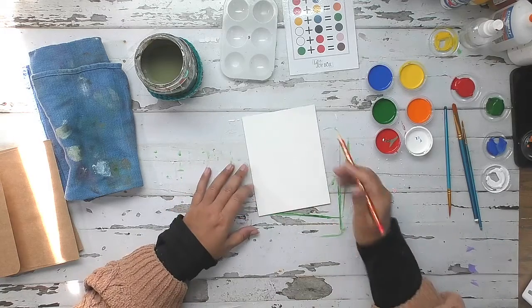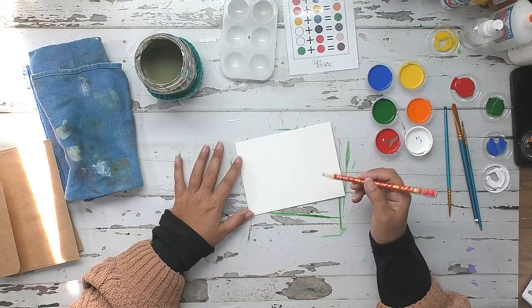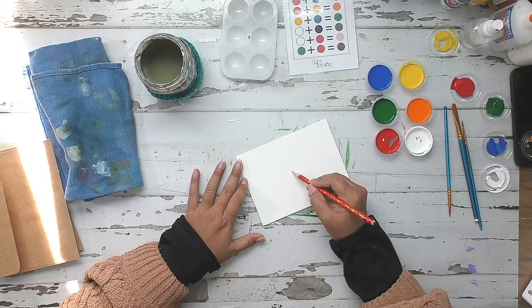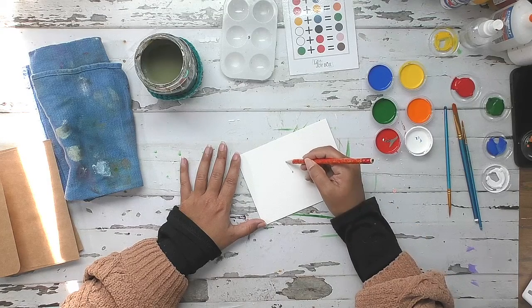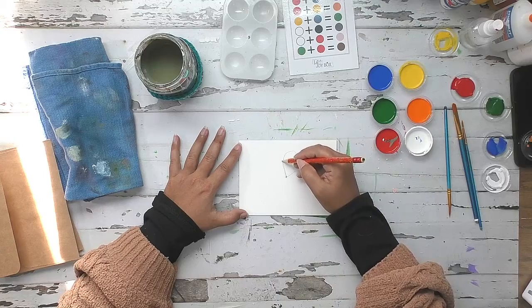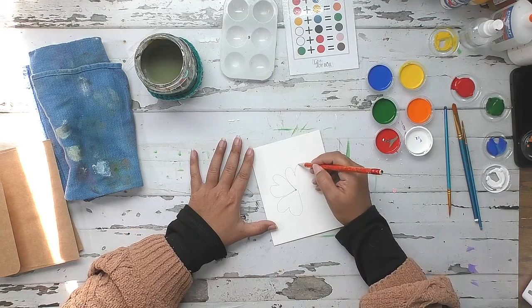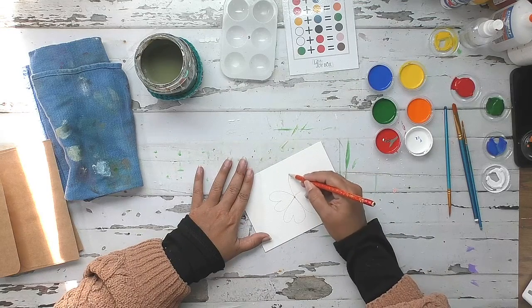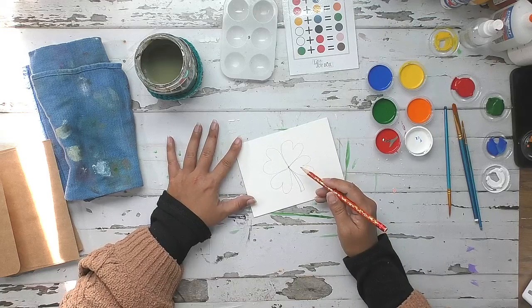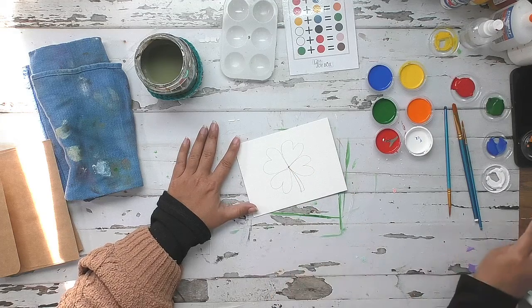So to start with, I'm going to have my canvas sit like this, and I think I'm going to do a shamrock. So for shamrocks, they're a heart connected in the middle. So by that, I mean, I'm going to draw a heart out here, and this is going to be my center. So I'm going to just put a little dot there. And from that, I'm going to draw a heart with the pointy part of the heart at the center. Okay, and then I'm going to put a heart right next to this one. And we're going to do four hearts. Okay, and go ahead and turn your paper as you need. And then there's this area right here where the stem is going to come down. Okay, now I have a shamrock. So four hearts connected in the center, and you've got the perfect shamrock.